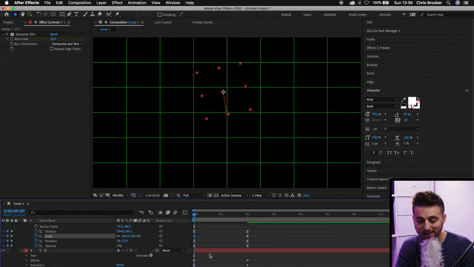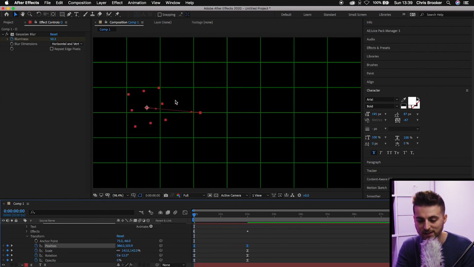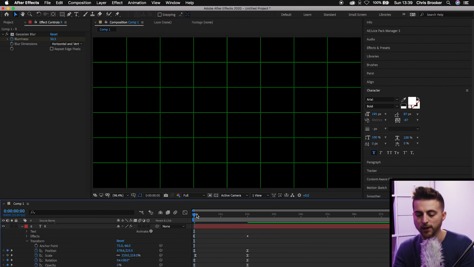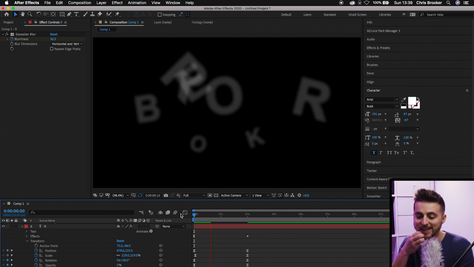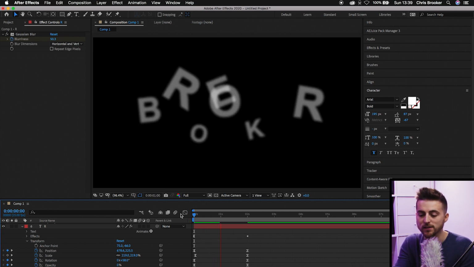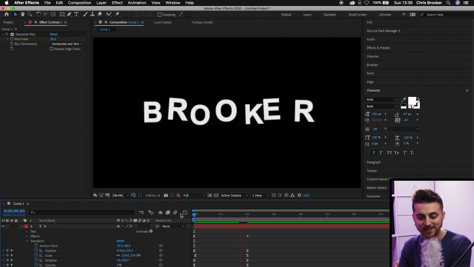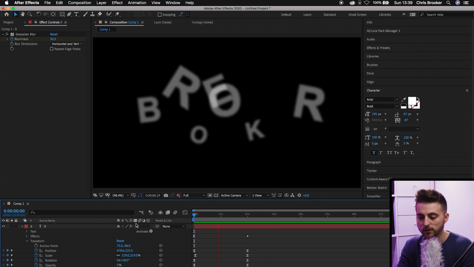and you just basically want to keep working your way through all of the letters until you've completed this effect for every single character in your text animation. And there you go. Once you've done all of that, you can just render this out, play this back from the very beginning. And as you can see, you've got all of your different characters animating in from different parts of your frame. They're rotating, they're doing different scale effects until they finally hit that last position.